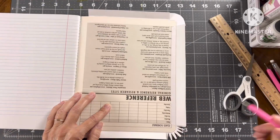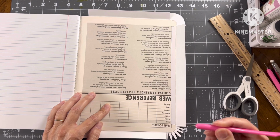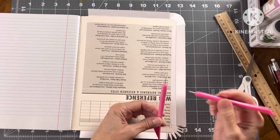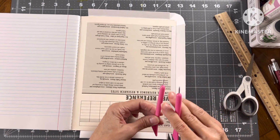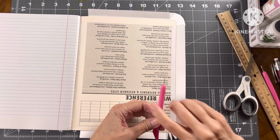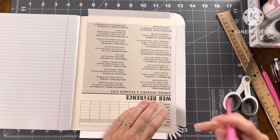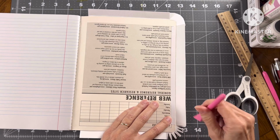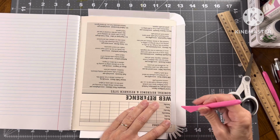Now I'm going to take what I'm going to call my pokey tool, which I also get at Dollar Tree, and I love these. There's two of them. One's a little smaller, one's a little bigger. I think I'll use the smaller one. And they're great. I use them all the time. So if you get to Dollar Tree, be sure you pick up these little pokey tools.